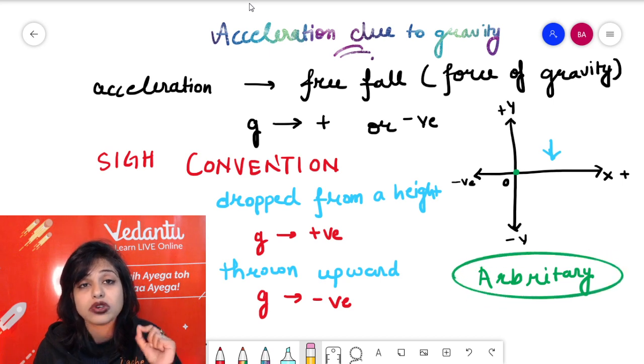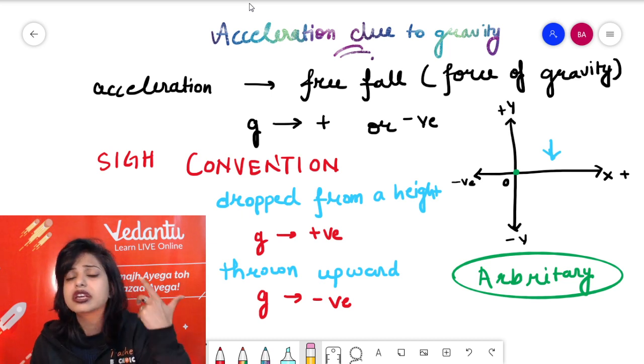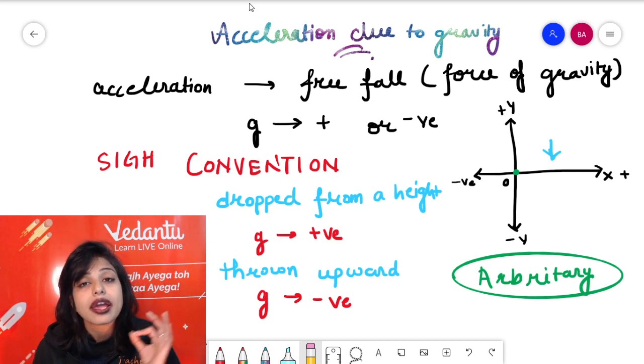So the sign definitely depends on where you put your Cartesian coordinate. The magical point is your answer will not be wrong if you take all the signs of the other physical quantities - such as distance, speed, and time - in the right manner. Your answer will be the same.